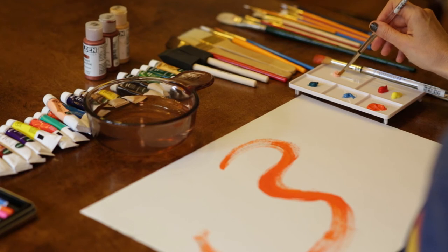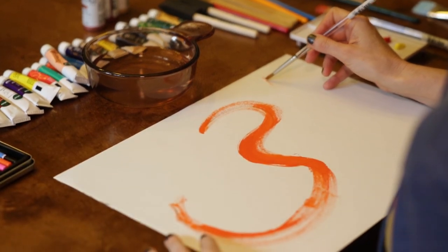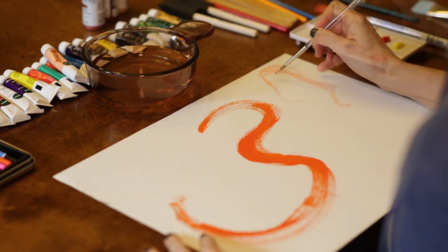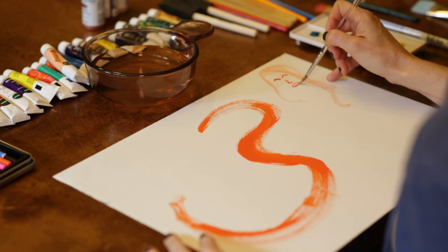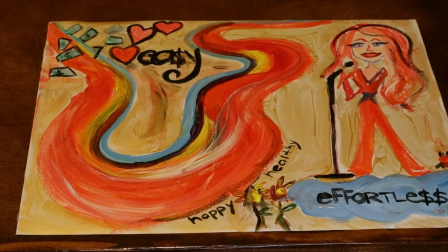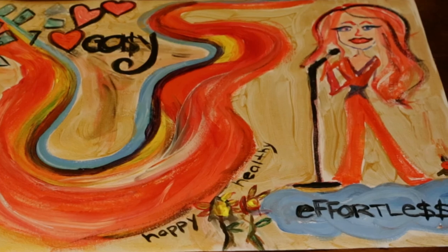At any time, you can go ahead and change your brush if you're called to a different one. Dipping it in water allows easier flexibility. Don't be surprised what symbols show up as you're doing this process. Remember, there's no right or wrong — anything that gets revealed is just perfect. In my next episode of Intuitive Painting, we will be able to watch a beautiful piece of healing art revealed.